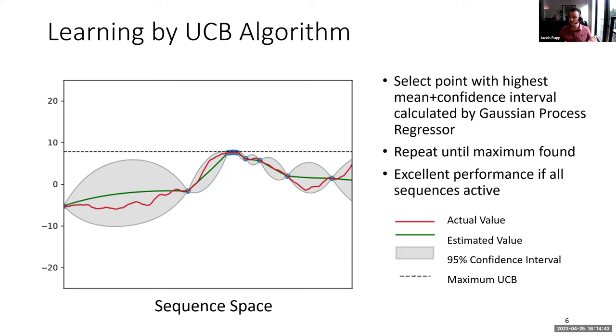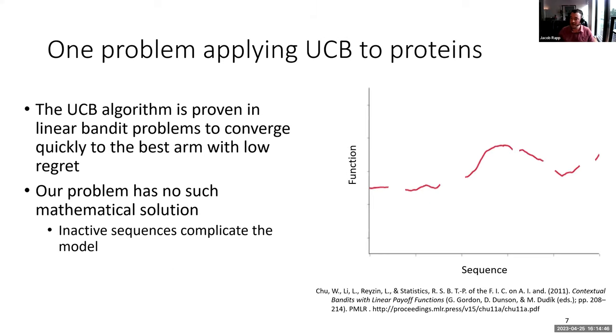But there's a problem with UCB for proteins. And that problem is that not all proteins are active. That algorithm depends on having a smooth, continuous function mapping your input to your output. And if you don't have continuity, then we run into a bit of an issue. Because if you're sampling, let's say right here in this big gap, and you don't get any results, well, then you don't have something to update your model with. And so your model is the same, except now you're just not going to select that point. And so you're going to select whatever's next to it. And you just file down the top of that bubble until you get a different observation. Not ideal.